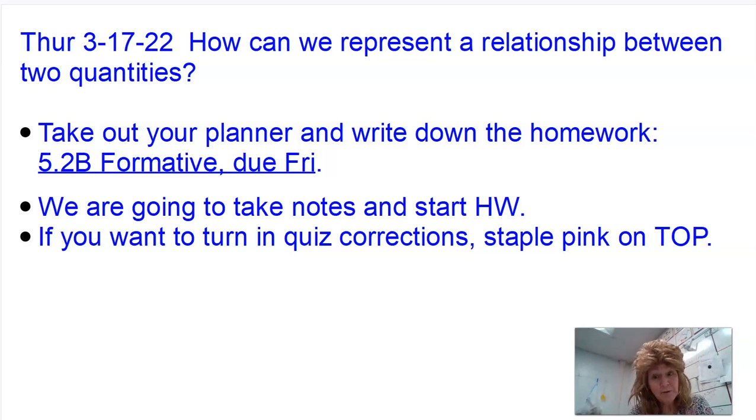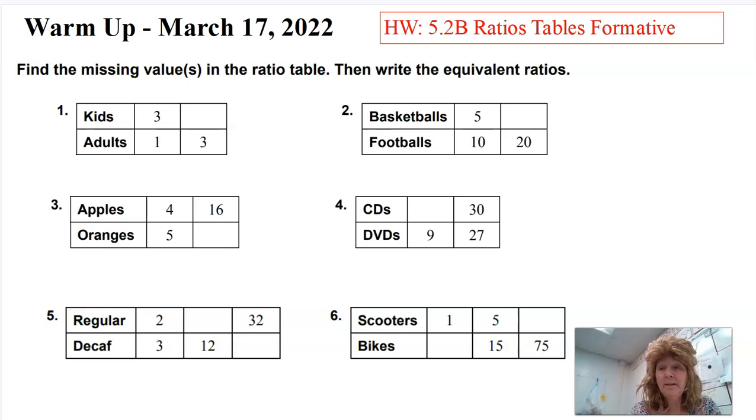It is 5.2 in Big Ideas Math, and we're going to go ahead and start with a warm-up that looks like this. It is actually page 104 in your record and practice journal, so if you have that handy, you should just take that out and do the first 6 problems. Go ahead and pause the video.